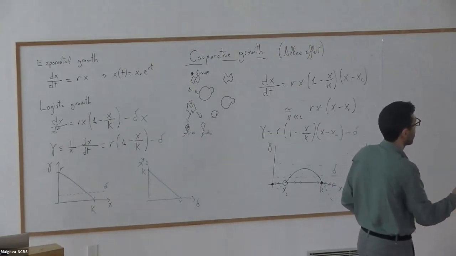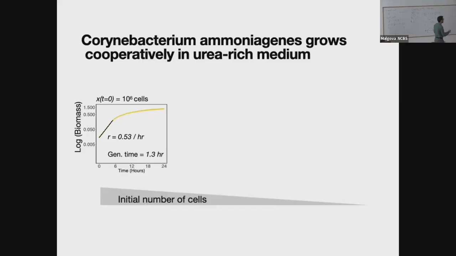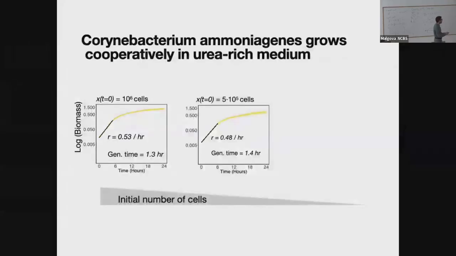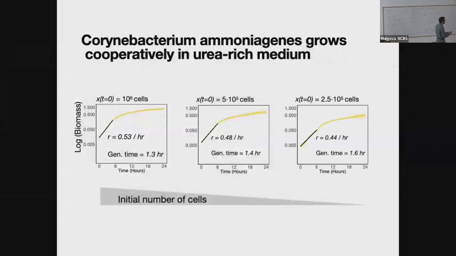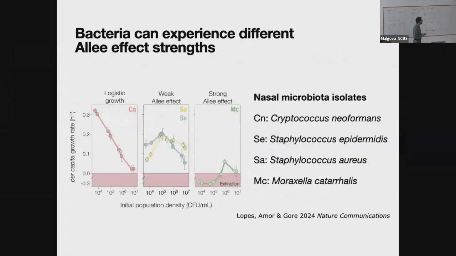Here we have different time courses in which we see the initial exponential growth of the population, and this is going down as we reduce the initial number of cells in the system. This is from experiments that I was doing a few years ago. And this, again, is not the only system in which it happens. Here we have 3 other species that we recently used in an experiment for a paper. And we have here 4 different monocultures, each of them grown at different initial populations.